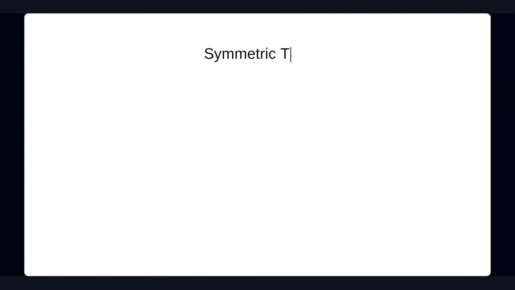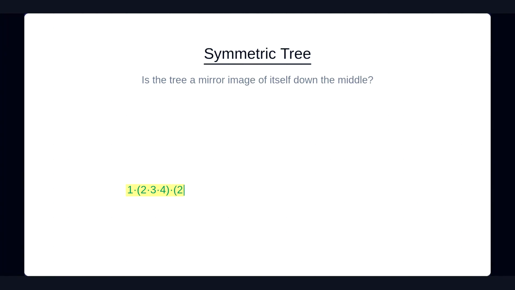A tree is symmetric if its left half is a mirror image of its right half, like a shape folded down the middle. Picture a root 1 with 2 on each side, and under the left 2 the values 3 then 4, while under the right 2 they are 4 then 3, flipped. That folds perfectly, so it is symmetric. Let's write the test.